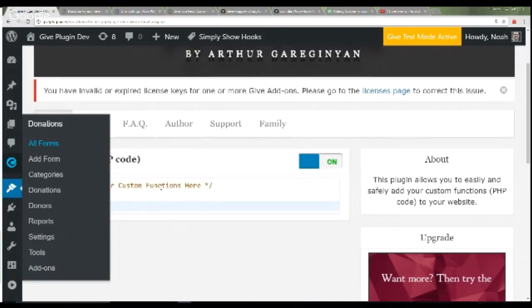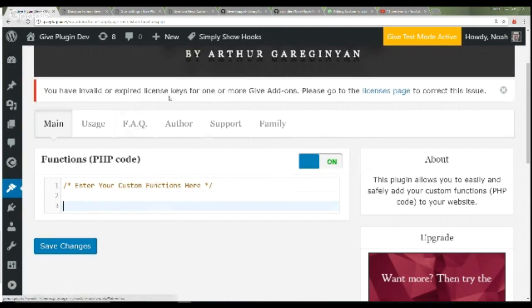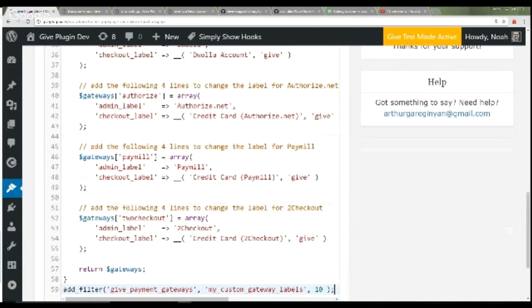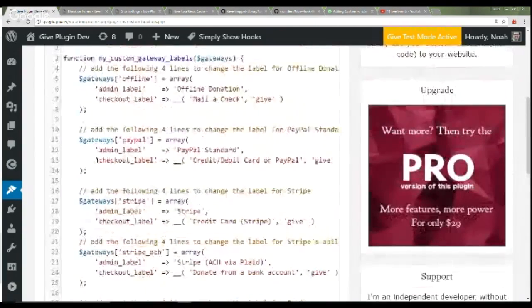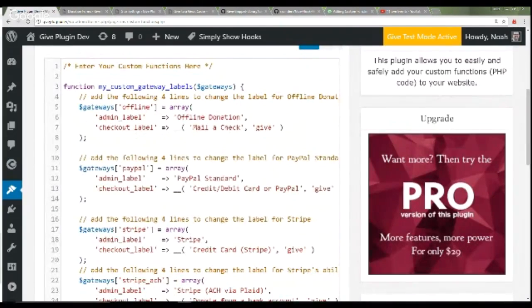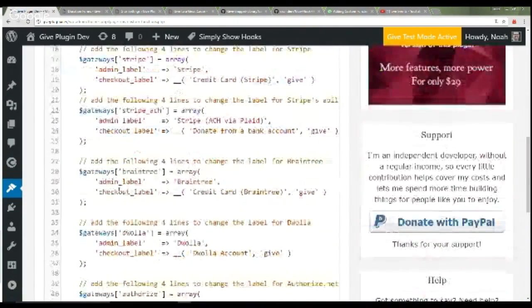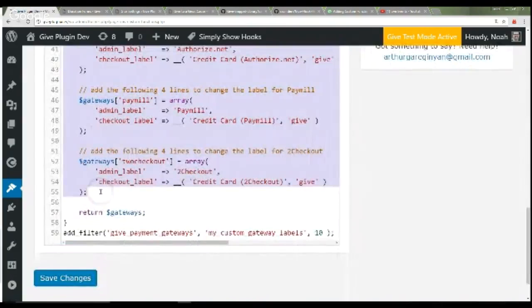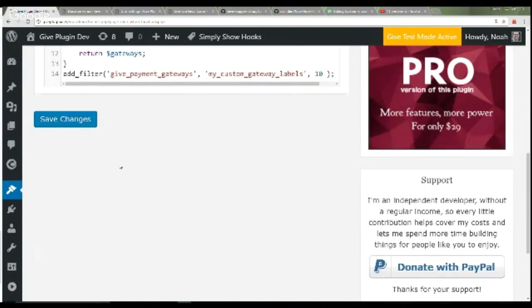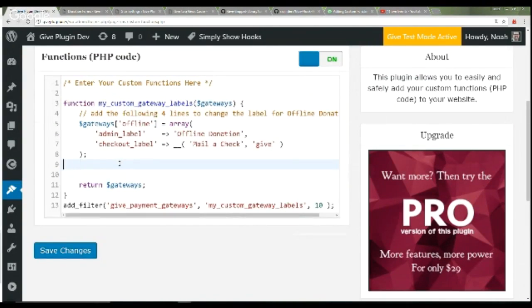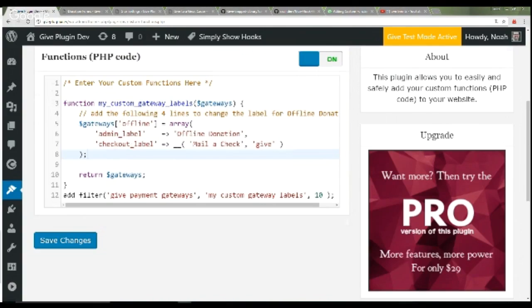I'm going to head into my site to the My Custom Functions plugin that I already have added here. I'm going to paste it in, but I'm going to take out all the other stuff besides offline donations because I don't need to deal with that. Right now it says the admin label should be offline donation, but the checkout label should be mail check.